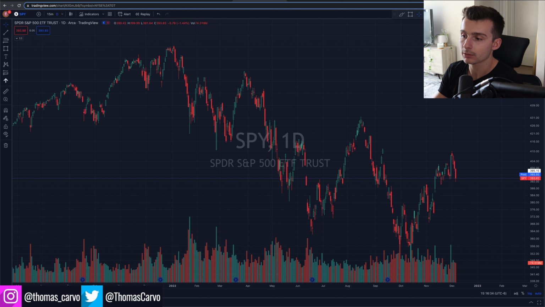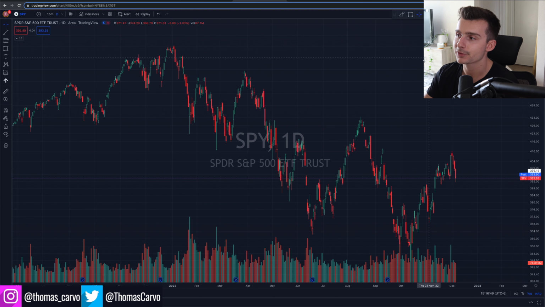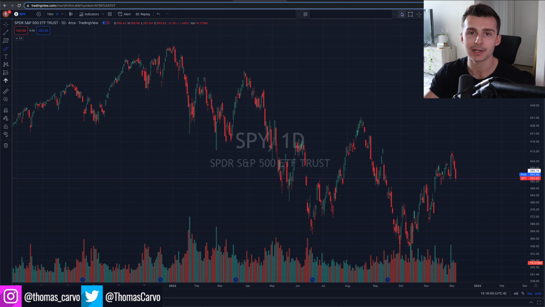So right now we are looking at a big picture chart here on TradingView. You can use any platform you want. Don't feel bad if you're using Robinhood. Don't feel bad if you're using Webull. Don't feel bad if you're using anything else, okay? As long as you can get a chart that looks like this, and ideally you want to be able to draw on your charts, add indicators, and add lines, which I believe on Robinhood you can't do. So maybe you should feel bad if you're on Robinhood and you're trying to chart stocks, but this is going to be a way to get a good feel for things.